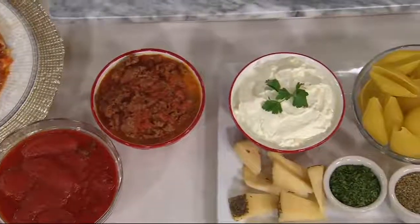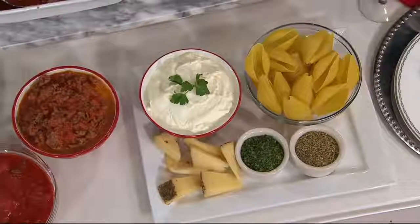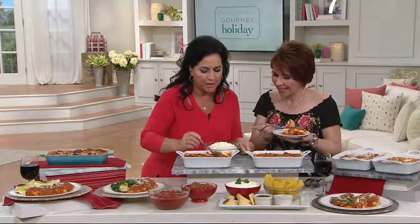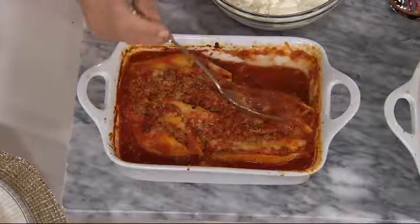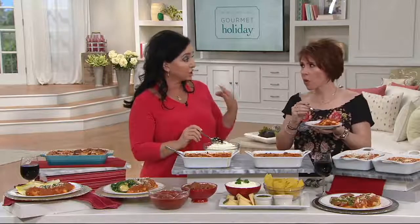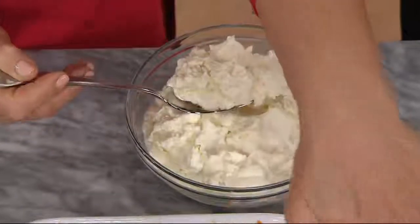So I start with imported shells, just like this. Ooh, they're beautiful. I've been here many times before and always told you that I only use whole milk ricotta, because there's never any leftover water in your dish. That's right. Look at this beautiful sauce, laden with the 3 meats. It's perfect over the baked pastas. Your baked stuffed shells are so satisfying because you have the wonderful pasta, the whole milk ricotta whipped with cheese, of course the only cheese I use, Parmigiano Reggiano, the king of all cheeses, and eggs, and fresh parsley, Italian herbs.